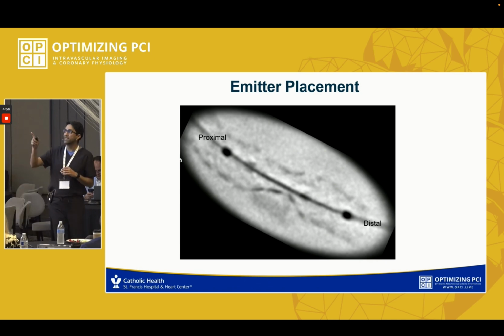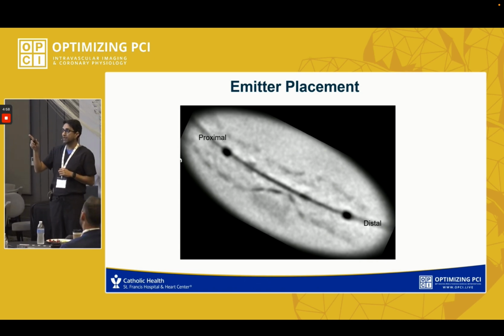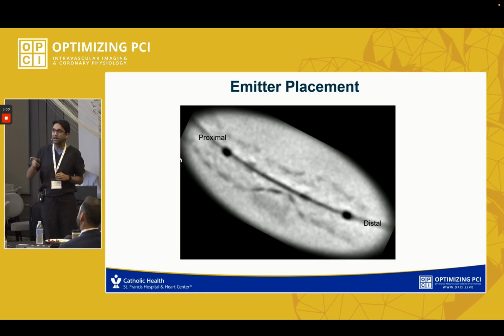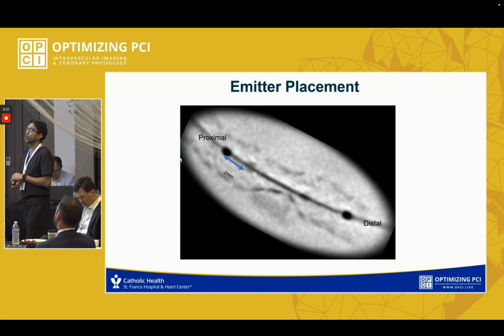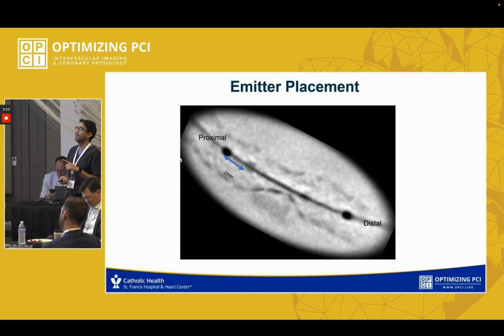The emitter needs to be right on top of the calcium. And in this case, it's not. We're completely missing it. So our emitter placement is very important. And you cannot easily see the emitter on regular fluoroscopy or X-ray. You need to use advanced techniques. Stent Boost, Clear Stent. My favorite is device detection because it's live in fluoro and it doesn't even cost you more radiation.